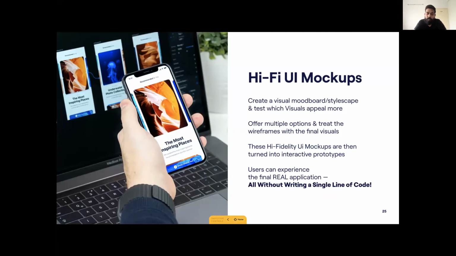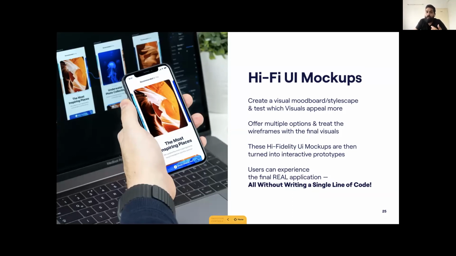A lot of companies create these interactive prototypes, and then they go out to get funding. So when they are going for their seed funding, their round A, round B, they take a working prototype rather than just talking in the air saying my app will do this, this, this. They actually present the working prototype, click through it, and show how things work. And that is again super powerful in today's world where every nook and corner has a startup and everybody wants to do certain things. Creating these prototypes is super helpful.